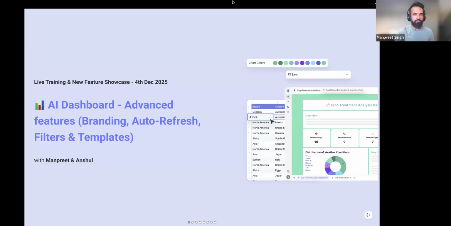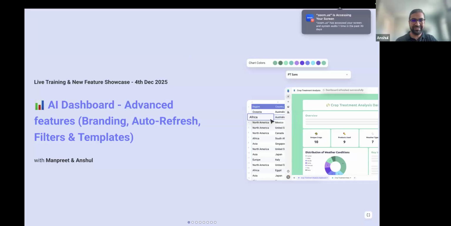Let me share my screen meanwhile. Anshul, can you see my screen? Yes, Manpreet. So yeah, we will start soon. Just wait for maybe ten more seconds or so. Anshul, how's it going for you? Oh, it's amazing. Good, still snow outside, good day to start. Actually, we both are joining from Toronto. Everyone, please let us know where you are joining from, and let us know if you have snow over there or not.